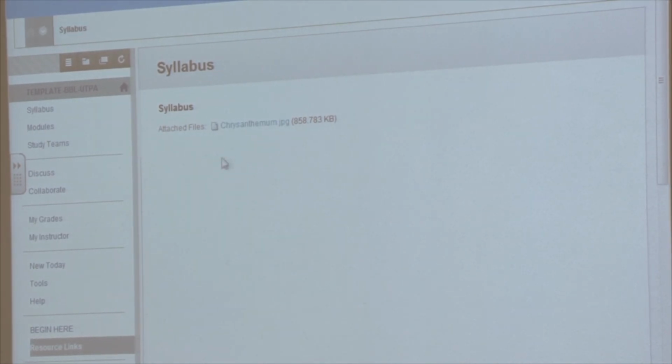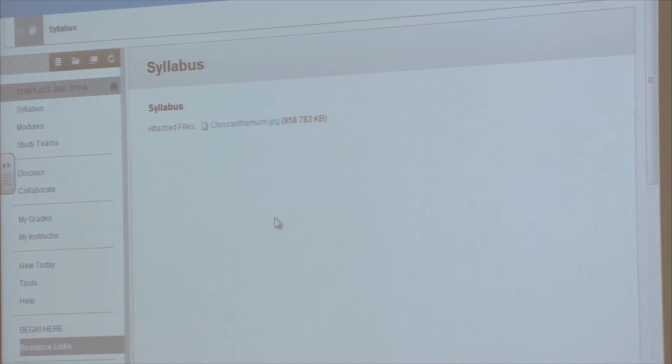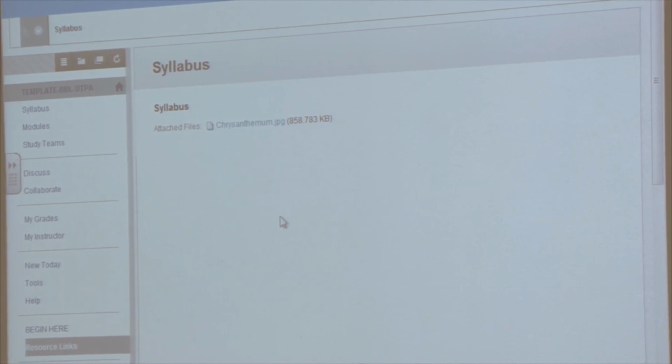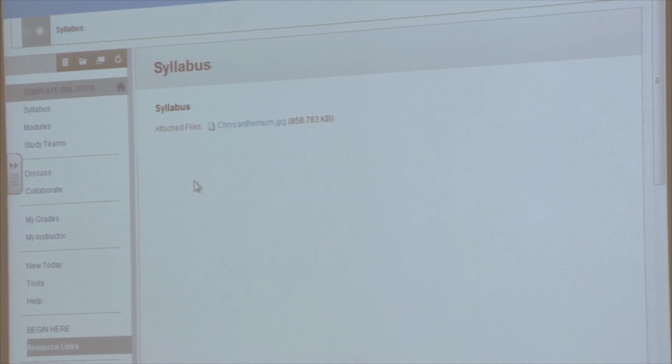Fine, I know, and you might want to also add instructions on the syllabus saying, begin here, click in the module area located on the left-hand side. Keep in mind, students are new to this Blackboard also, so you need to tell them where to click. So I know that I need to go into the modules on the left-hand side. I go in there. I see that it's divided into weeks.